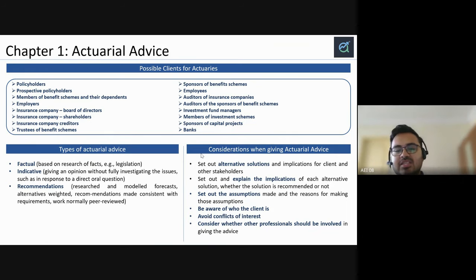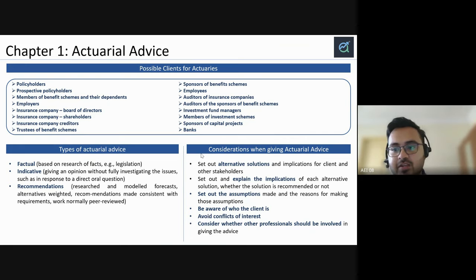So whenever you as an actuary are dealing with any particular client, say suppose you're a pricing actuary at any particular GI company, right? Maybe your employer is probably the biggest client for you because there's an employee-employer relationship. But other than your employer, there are so many other parties who get impacted as a result of any advice that you give. If you advise on increasing the premium by 5%, there's a whole plethora of events, a whole domino effect that impacts a lot of folks other than your employer. It impacts your policyholder. It impacts your prospective policyholders. It can impact your shareholders because it impacts your overall revenues and of course your profitability.